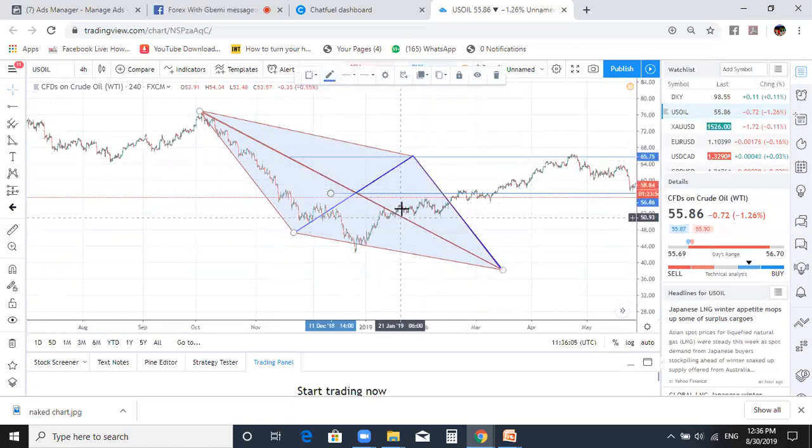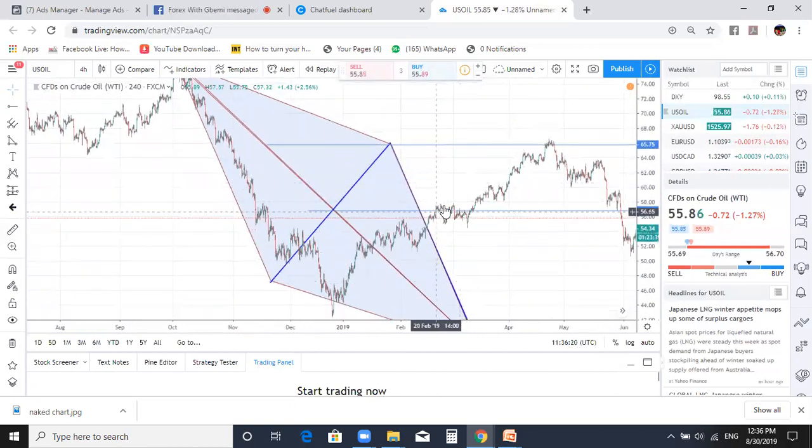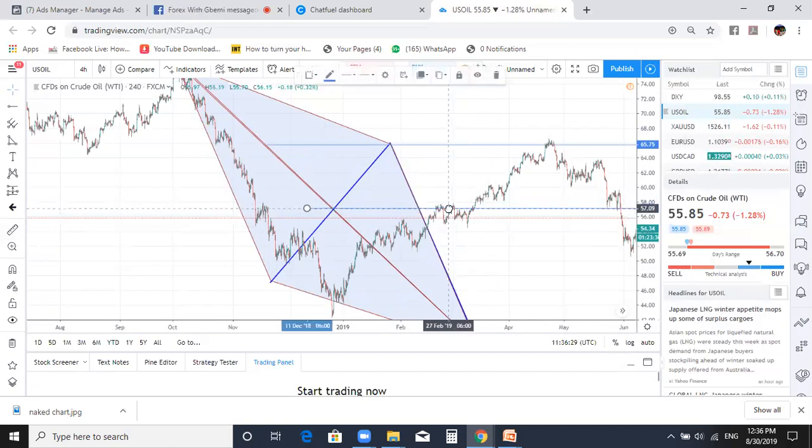And look at it. When it broke out of this area, we started trading. When it broke out to this second one, we started trading. It hit take profit one around here, and it hit take profit two around here. Although, because I am not a position trader, I think I took profit somewhere around there. It came all the way back down. By the time I saw it move up again above my take profit one, when it moved out around there, I started trading again. I think I took profit somewhere around here again.